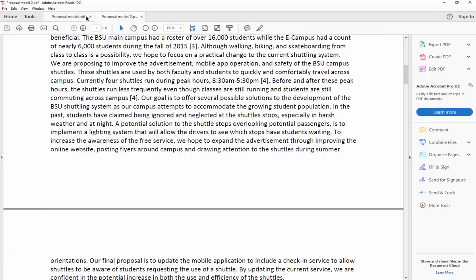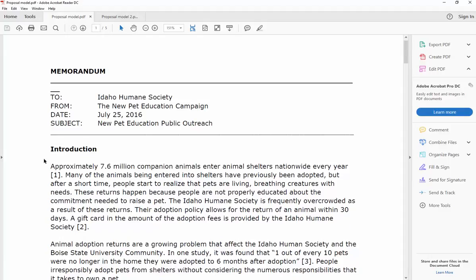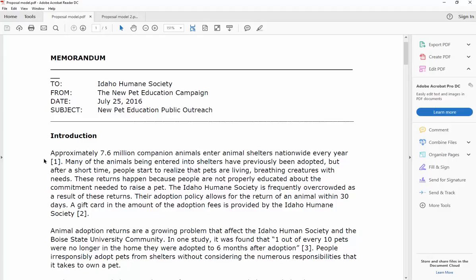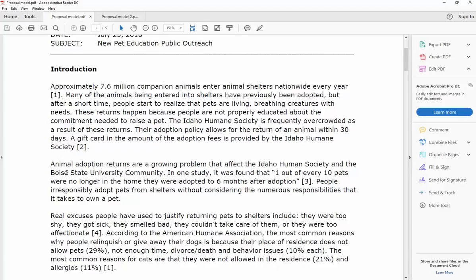What might help you with that is the second proposal, the one focusing on pet education. This proposal was really interesting because they turned in a proposal that just wasn't solid. But they revised it pretty significantly, and it was much, much more effective once they revised it. Unfortunately, they don't have a project summary so that you can see, but you can see the way they've broken up the introduction into shorter paragraphs, unlike the other one. And they shifted the tone from sort of accusing people of throwing away their pets to being more balanced and less biased, less subjective sounding. So they elevated the tone to be more objective.